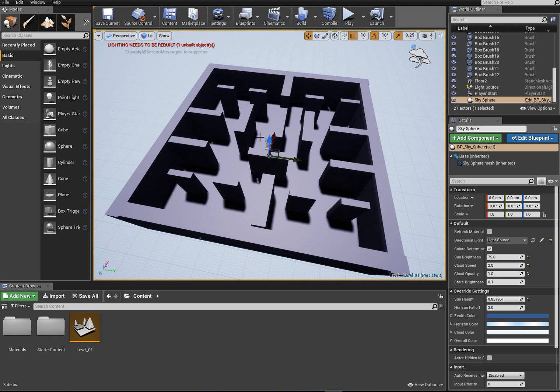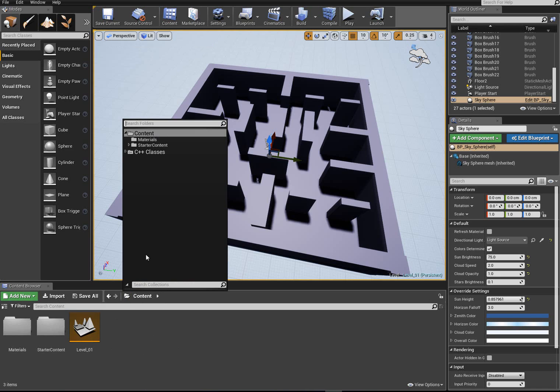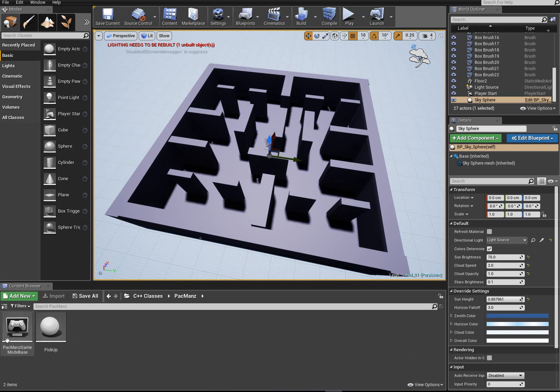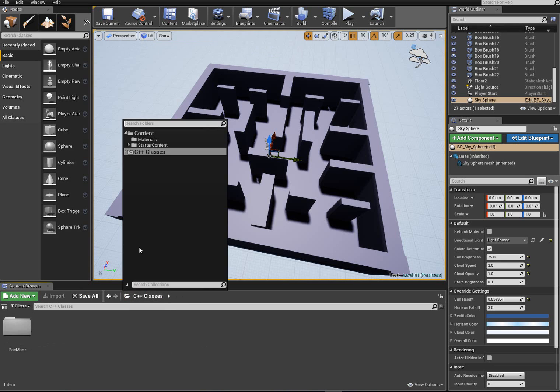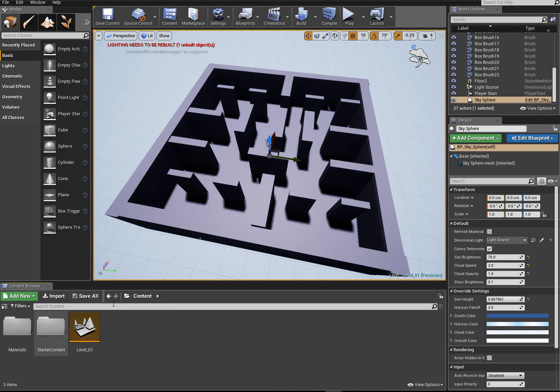All right, so back in our Unreal, you'll notice if you click on this folder, there's a folder called C++ Classes, and within it there's an area where you can create some C++ code or classes. If you go to Content, you'll notice it's a different area, and you're able to access it from here. So let's see where all of the C++ in Unreal is tied in.